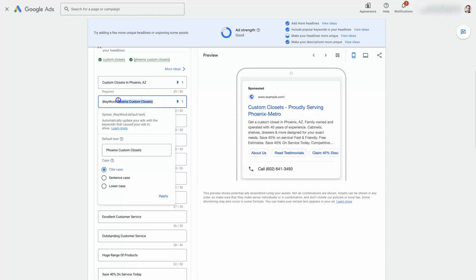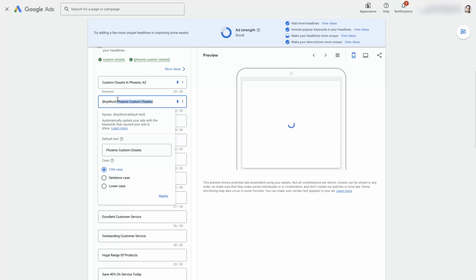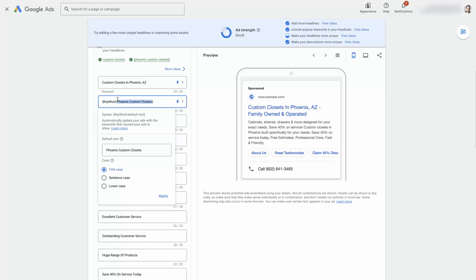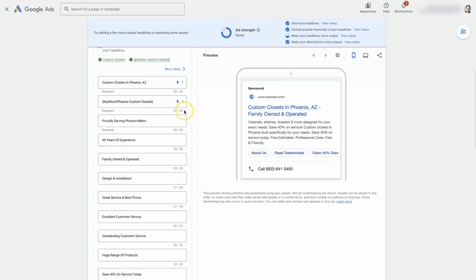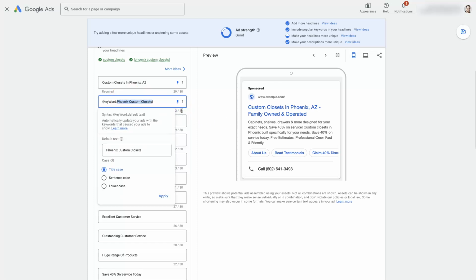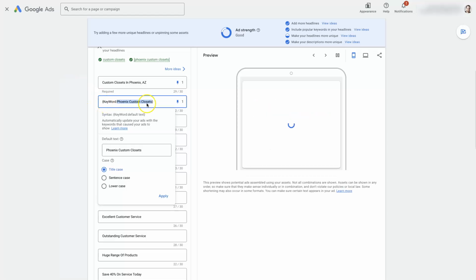That's important because sometimes people will type a term into Google that is six or seven words long, but you only have 30 characters to use as a headline in Google Ads. If somebody searches a really long keyword, it can't be utilized as a headline, so instead it will just use what's right here. This is the placeholder, the default text that gets used in the event somebody uses a term that can't be utilized as a dynamic keyword.